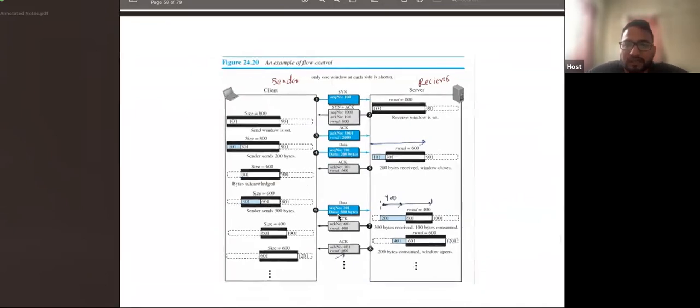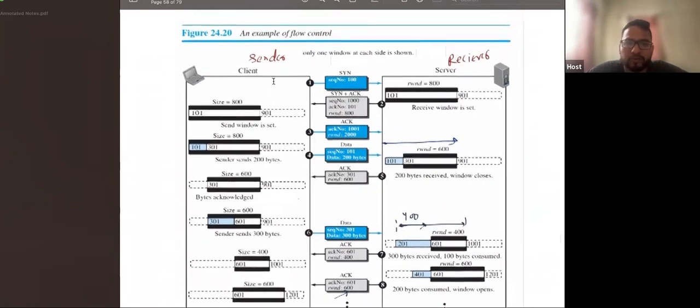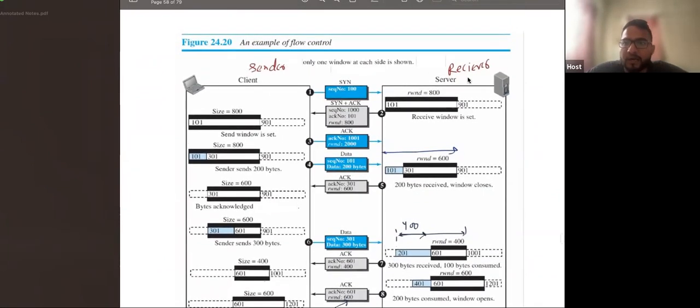So now let's see the TCP flow control, how the TCP flow control is happening. Suppose that you initialize some sequence number, and then you say, okay, I'm sending with the sequence number 100. And then at the client side and at the server side, there will be 2 windows. But currently I'm showing you only one window, which is the sender window at the client side. At the receiver side, there's a receiving window, but there are 2 windows. I mean, at the client and the server, there are 2 windows. So I'm currently treating this client as a sender and the server as a receiver. But yes, there are always 2 windows.